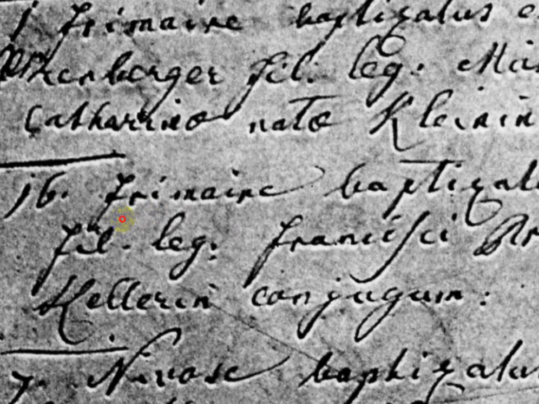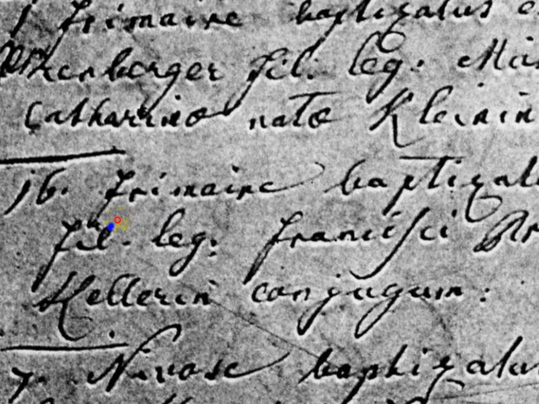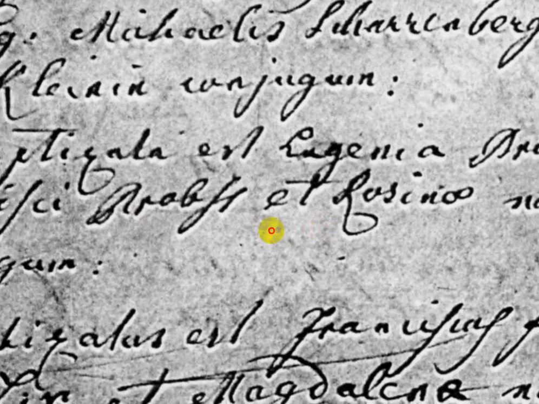Here it is. Here's the date, 16 Frimaire, and then the Latin baptismal record for this girl, Eugenia Probst. 16 Frimaire. Now, if you look down here, you'll see a new year starting, 1806, in the lower right-hand corner of the window. This is a hybrid date. Rather than a full French Republican date, it's a mixture. The day and the month are French Republican, but the year is Gregorian.